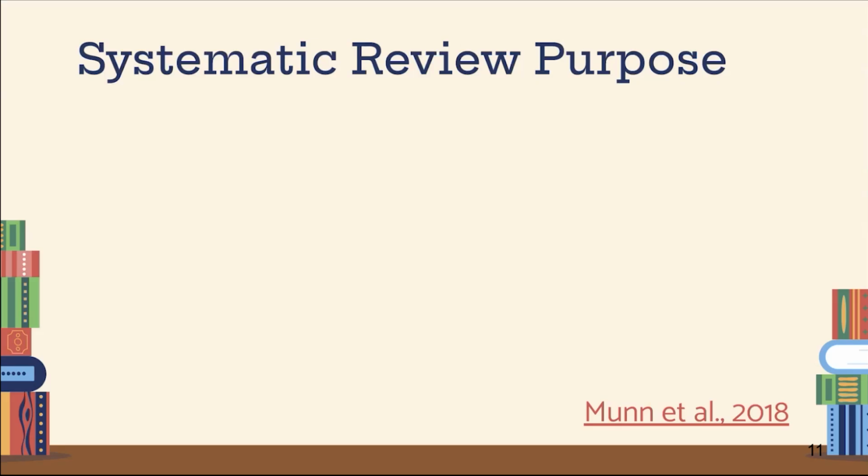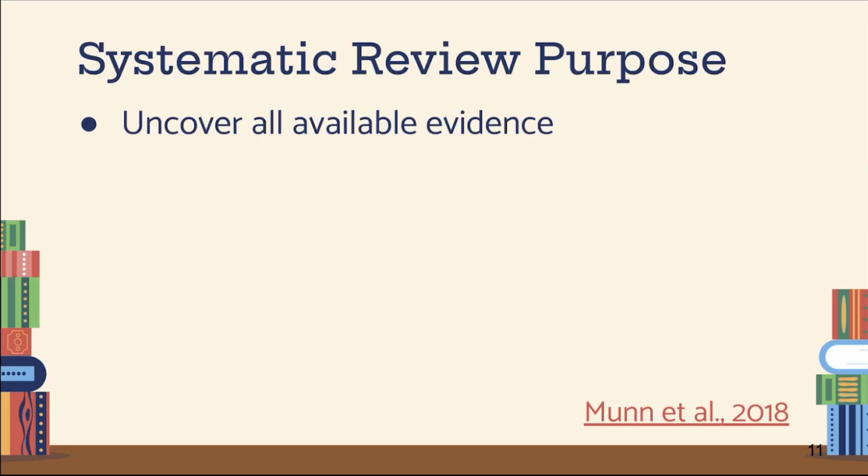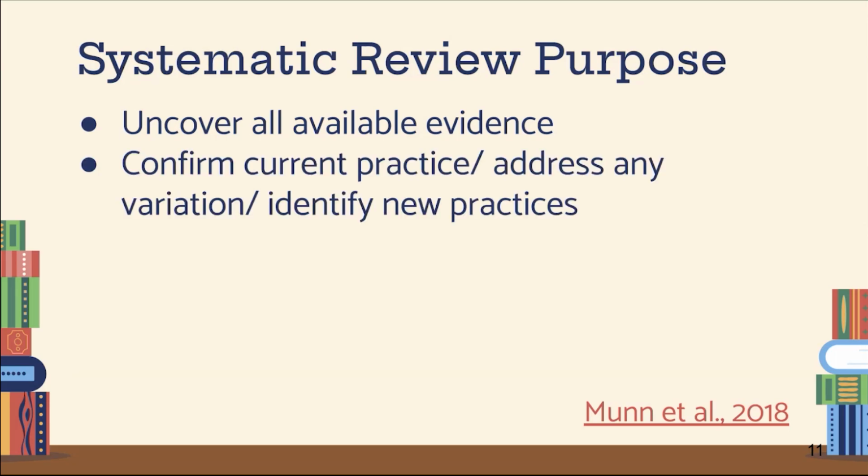Okay, so the purpose of a systematic review is you want to find all available evidence. So that's key. It's not just the evidence from the last 5 years that you want to look at. It's not just the evidence from one particular state or one particular country. You want to find everything that's out there, whether it's published in the high quality journals or the lower impact journals.